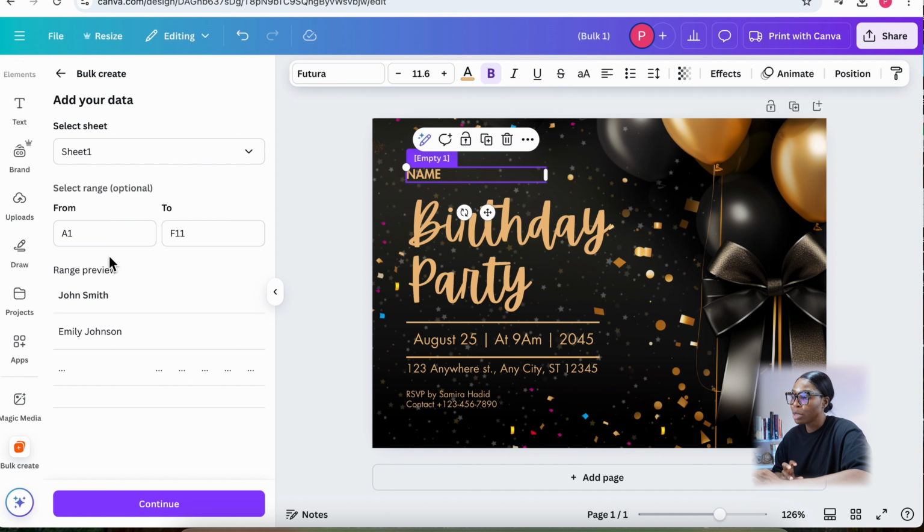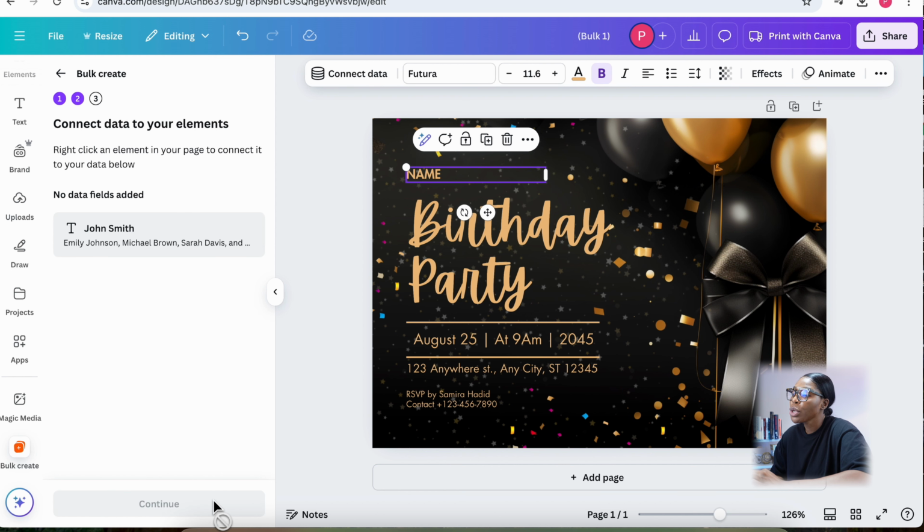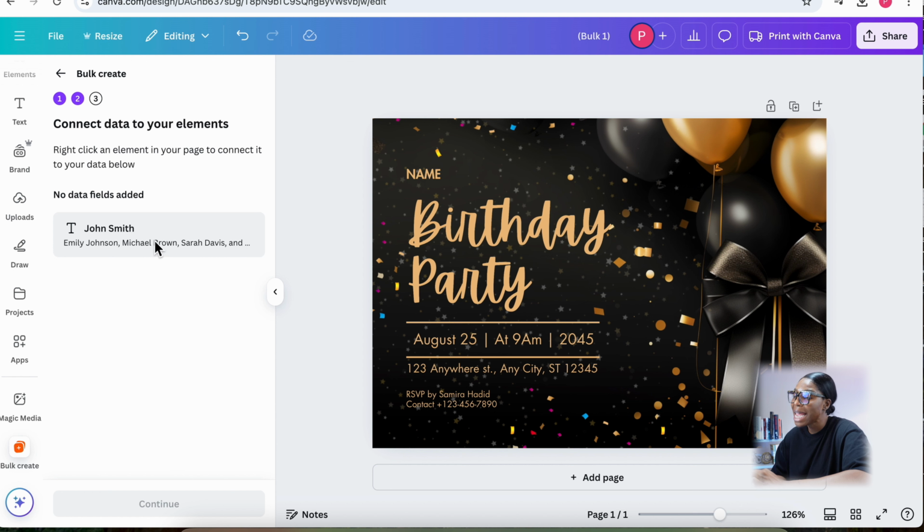Now, it's selected the Excel spreadsheet, which is great, and it's told me the range. If you want to know what range you're going from, it automatically tends to know this, but if you want to be extra careful, I would always flip back to the actual Excel and make sure the rows are absolutely correct, which in this case they are. You can see that it's going from A1 to F11, and now what you need to do is connect the data. So I'm going to click on continue.